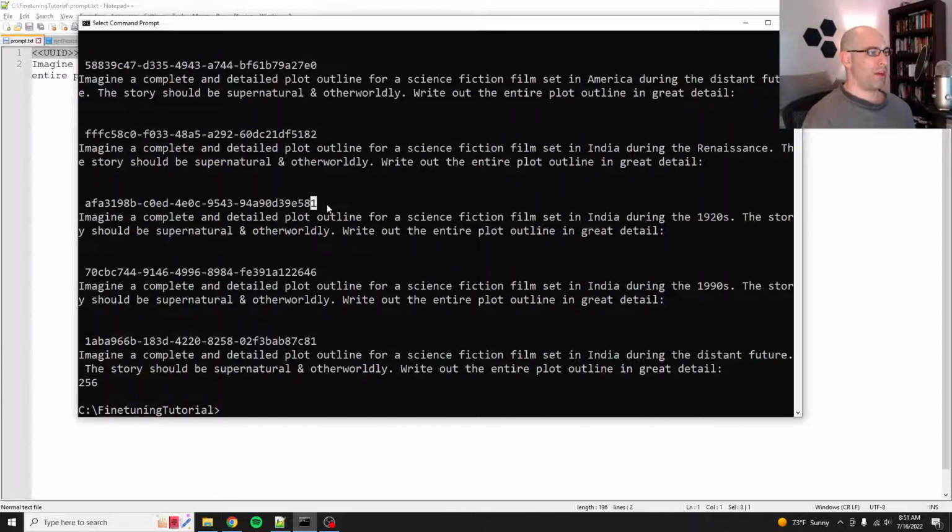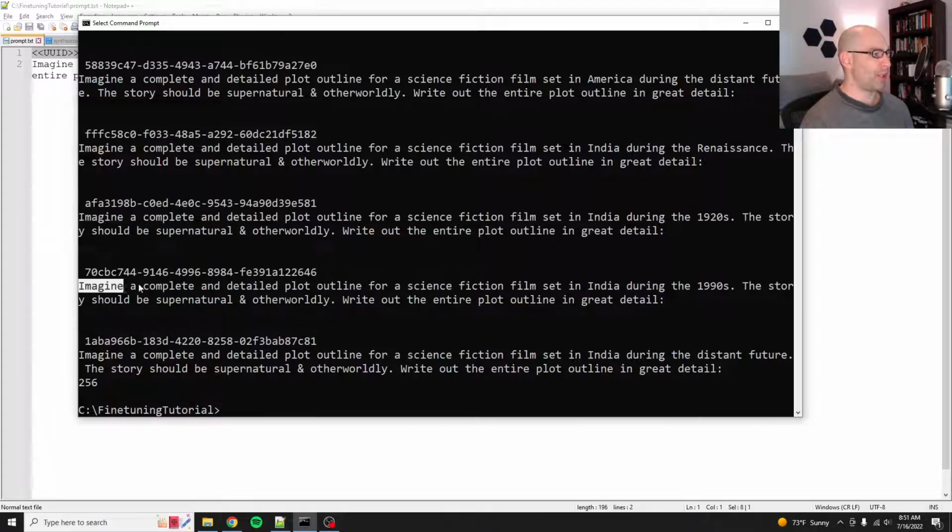But one thing that I found is that this does a really good job of causing GPT-3 to have a little bit more internal entropy. By starting it with a UUID, it's like, okay, I'm reading this, I don't know how to make sense of it. So it's trying to create an internal state that doesn't make any sense. So you prime it to be a little bit more different, a little bit more random. This is especially good if you need to run the same prompt over and over and over again. So you do this in combination with a high temperature and you'll get a lot more variety.